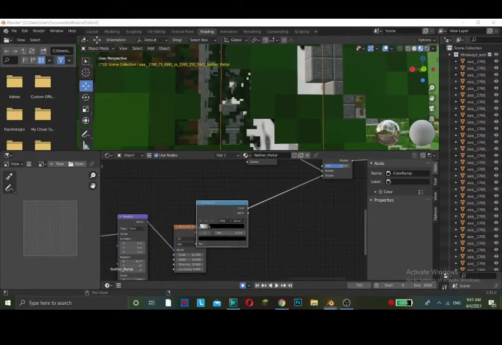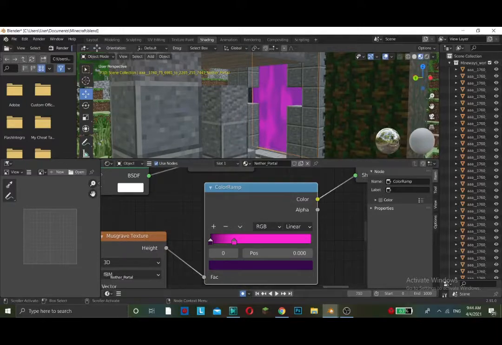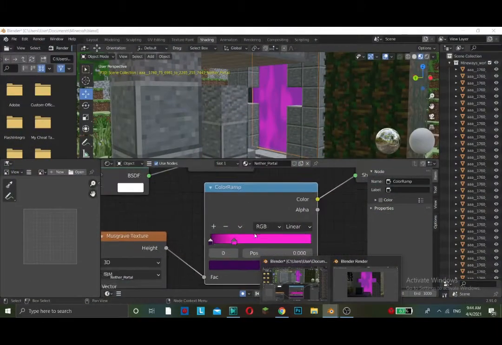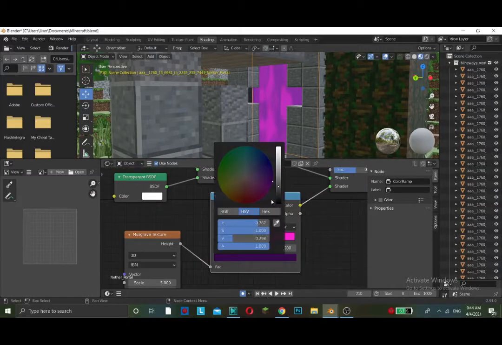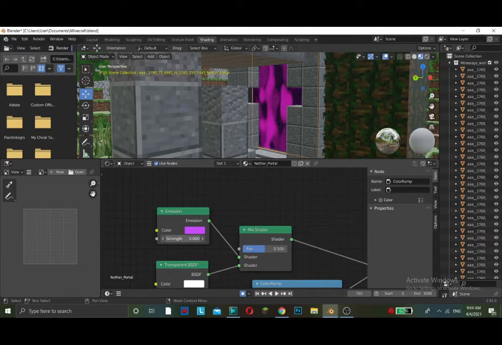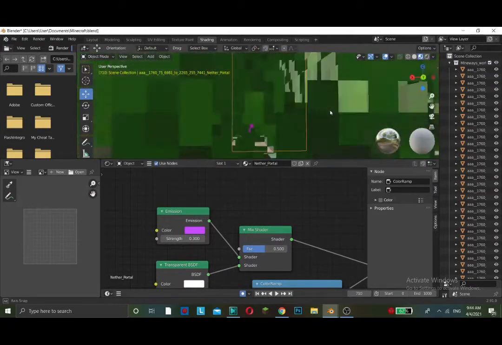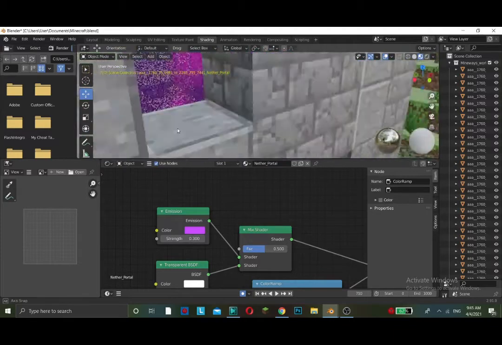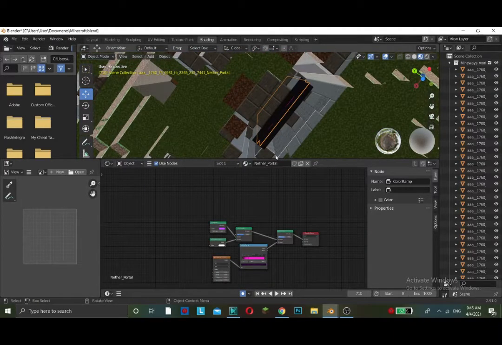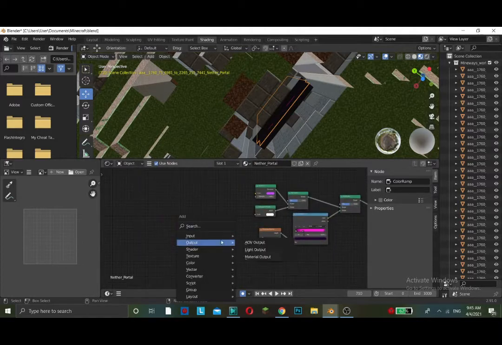Let me just cut this back. Okay, so yeah, I got a good result now. It is more the same, but also a bit brighter, so I think we should darken it a bit. Looks good. The new portal also looks good. Just the same thing. I just deleted the mapping by accident.